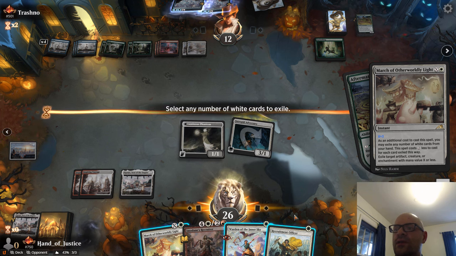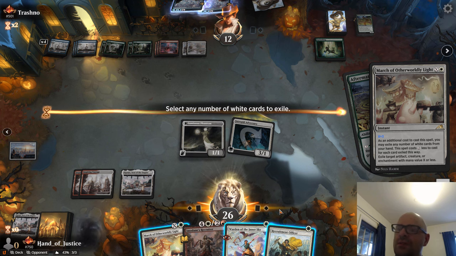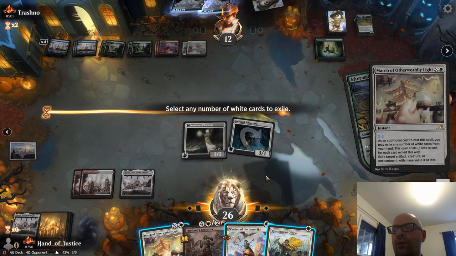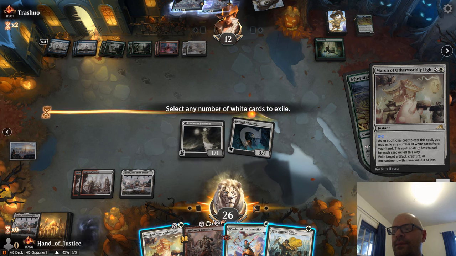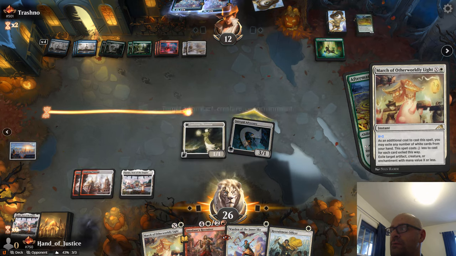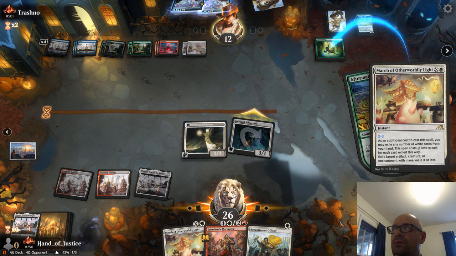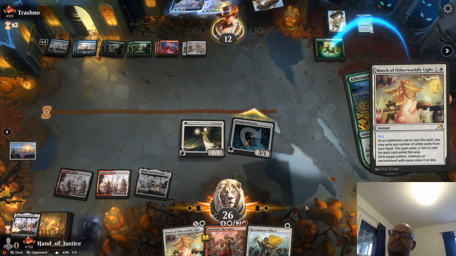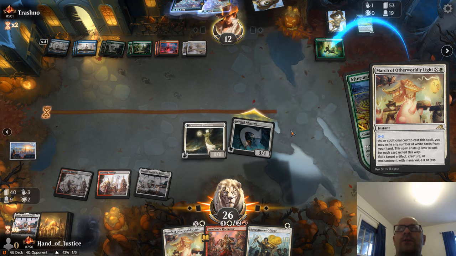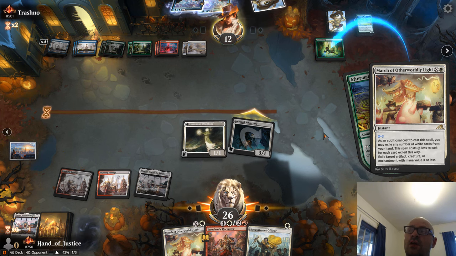Let's see. Let's get rid of... Yeah, but we really kind of got to get on the board too. This is close. This denies the second Memory Deluge. I'm not sure if it's worth it, but just tying up their mana for a turn seems like a good turn to do it.